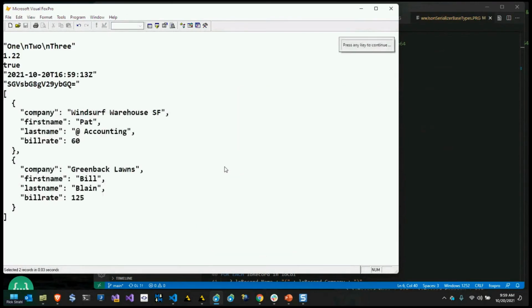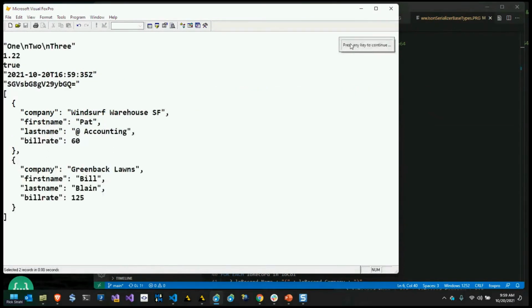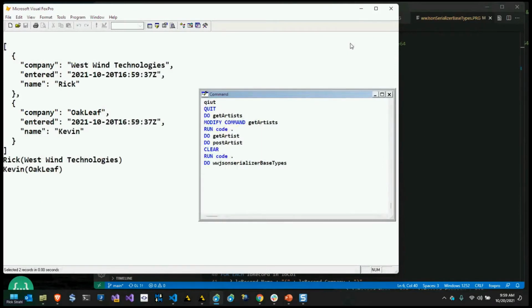If we run this, this is the first list. So these are all the simple values. This is the collection. And then if I press enter, that's the collection of artists that I'm adding. And then here are the values that come back when I actually loop through this, right? So this is that same code that we looked at there, basically. But the idea is that you can very easily serialize this. And as you can see, these operations are super fast. You can actually serialize a fair amount of data very, very quickly.